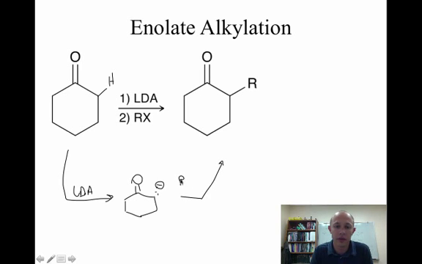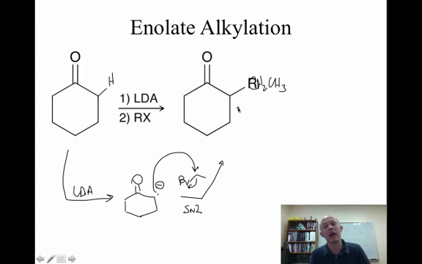Let's say we used ethyl bromide or something. Well, then this negative charge can attack this carbon and kick out the leaving group. Remember, this is an SN2 reaction. So our R group here would be an ethyl group in this case. Whatever alkyl halide you want to use, you want to remember the rules for SN2 reactions. It needs to be non-hindered, good leaving groups, things like that. Mostly primary alkyl halides are going to be the best for these kinds of reactions.